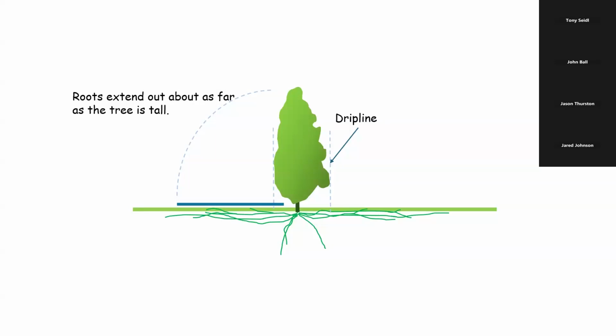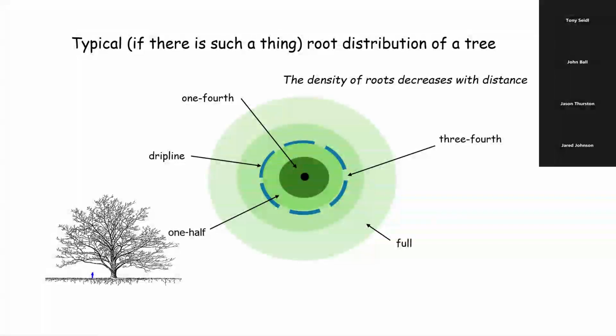And this idea of the drip line has long since been proven wrong. The idea that if I apply the herbicide in this little zone, signified by that dashed line beneath the tree, I'm not getting it over the roots. Where in reality, roots often extend about as far as the tree is tall. Now, I have seen a few more labels now that are saying don't use it within a distance equal to the height. And I'm really happy to see that. But still, a lot of labels are saying just don't use it within the drip line. And, if you take a look at a root system on here, I mean, equal to the tree's height.